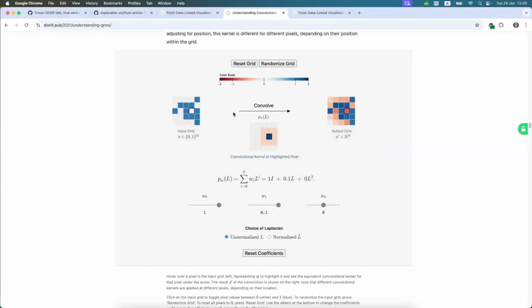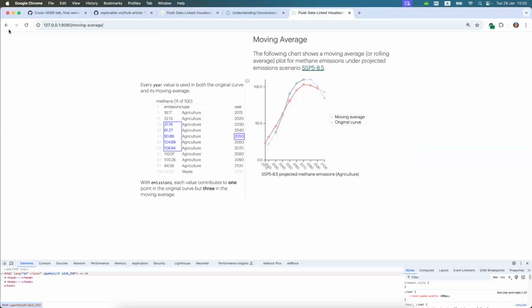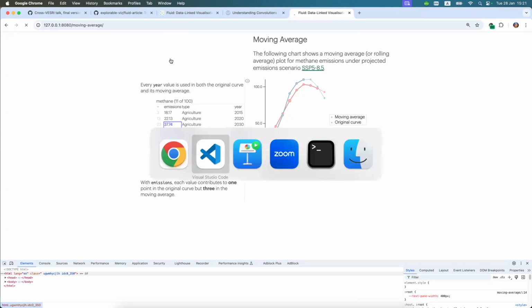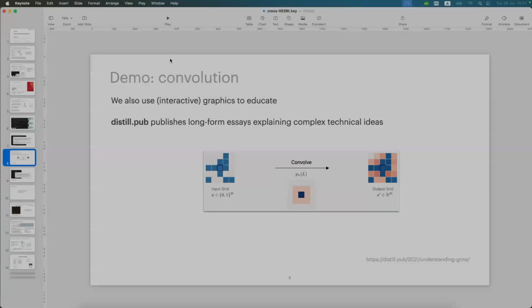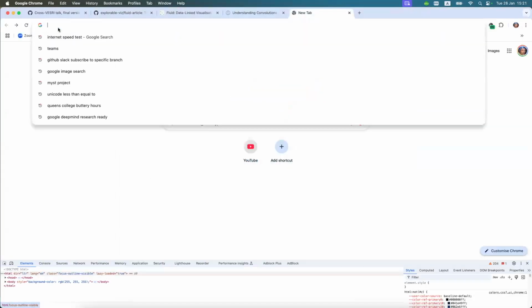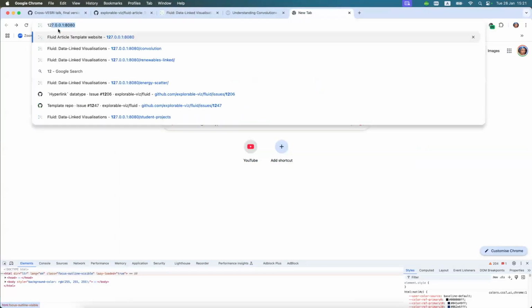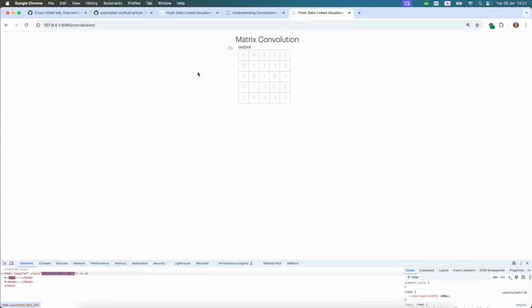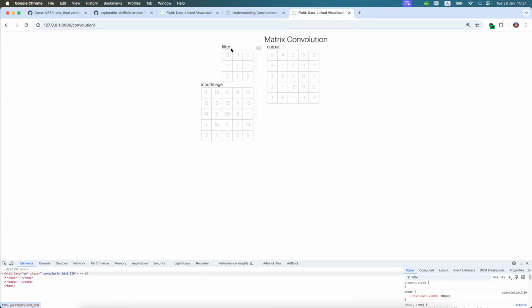So if we go back to our locally running version of the examples, we're looking at the output of convolution. I'm able to, as before, reveal the inputs.